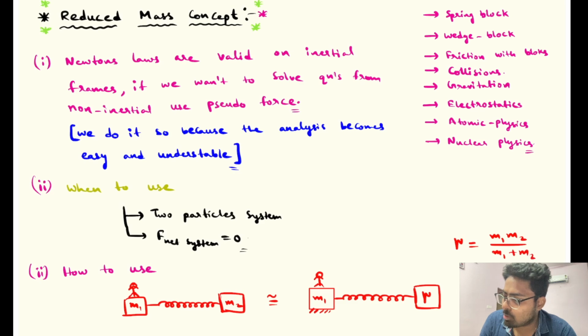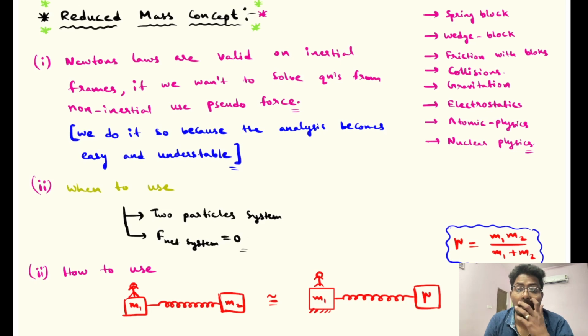Okay, so by doing this, sir, how did we get this? So the proof and all is not required. If you want, I guess you might solve it by taking different cases, but here the important thing is that equivalent means by taking this mass and this scenario, we are going to get the same results that our original system is giving. And this is only called as reduced mass. Okay, I hope this is pretty much clear for you.